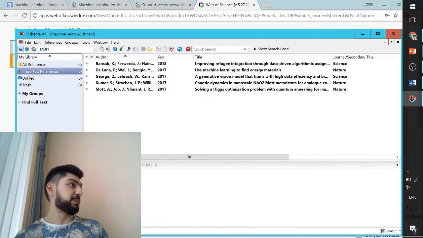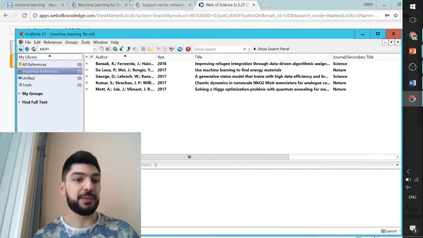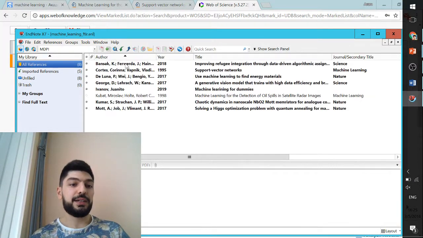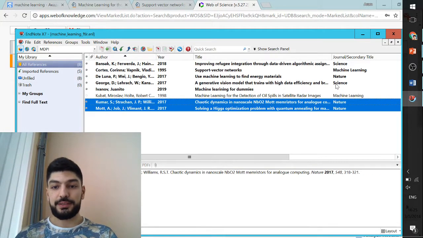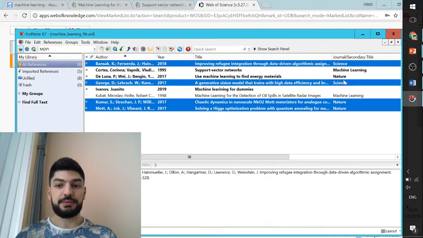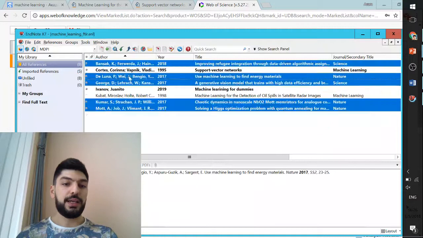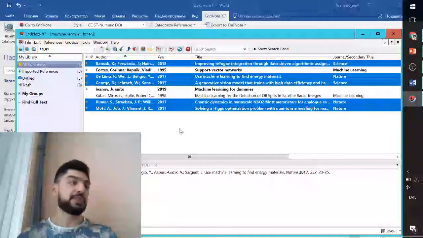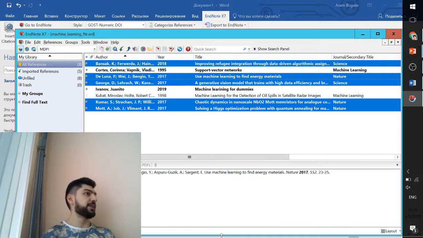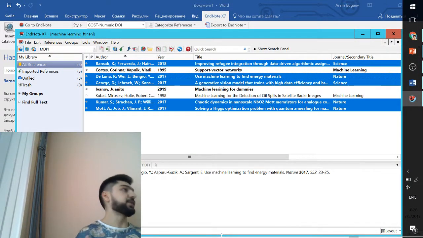So I've imported 5 more references. This way is much faster because you can import as much as you want. So we have 8 references in all. Let's select some of them, and let's assume that now we learned the first part, how to make your own library.